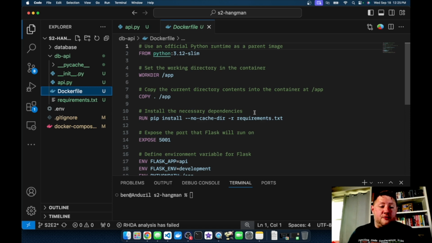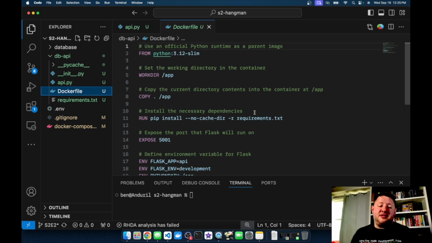So as I open up the Docker file, you can see that we're using an official Python runtime as our parent image. This means that it's going to be prepackaged and ready to run Python. It's already handled all of the bells and whistles. If you need to run a Python app, you just plug it in here and take off. You'll see that I'm using 3.12. I picked that one simply because that's the same version of Python that's running on my box right now. So in order to minimize the potential for something to go wrong because of an update in Python, I went on ahead and just made sure they matched.